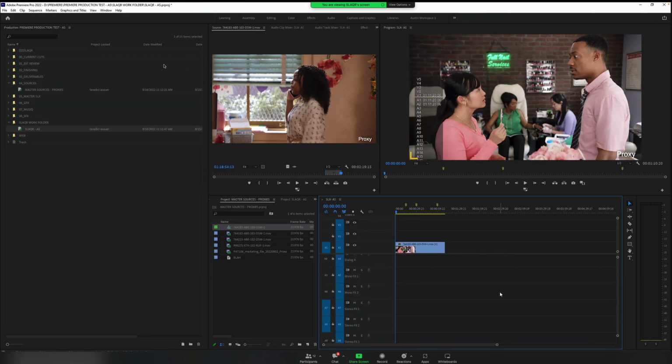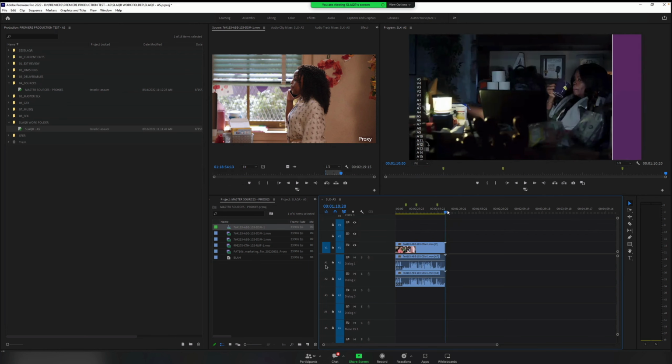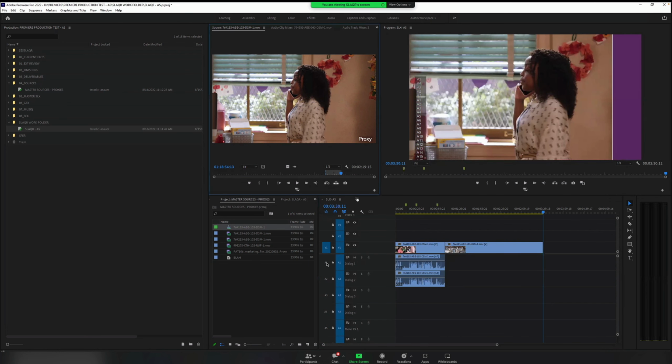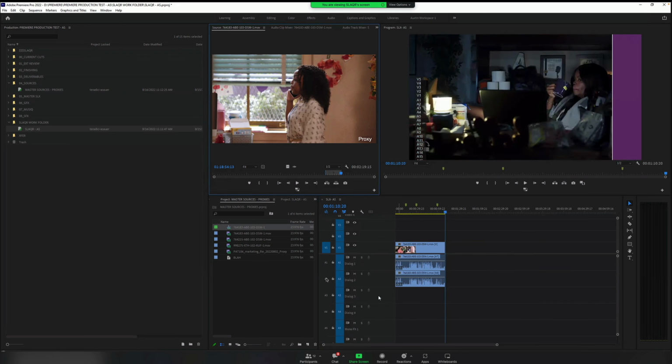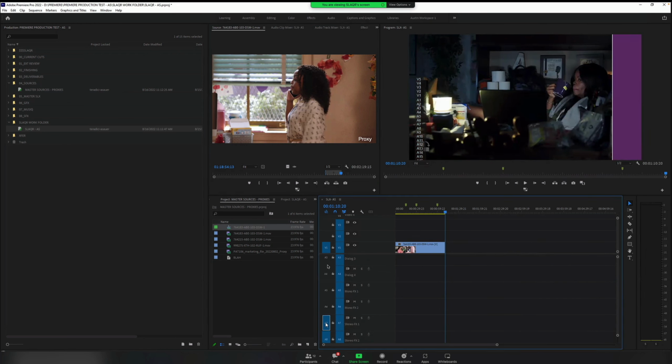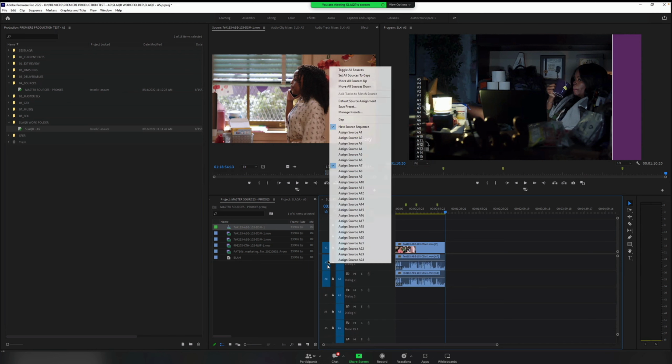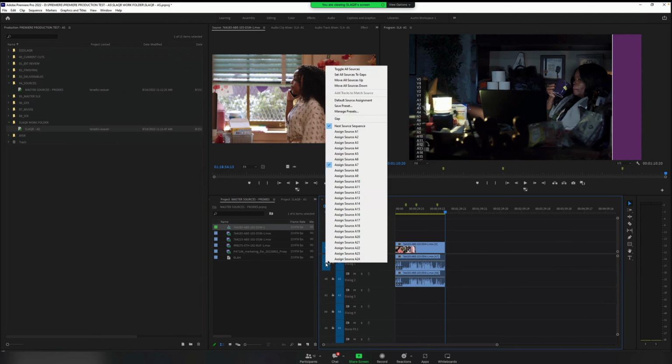Right now V1, A7, and A8 are targeted for editing. I wish I could circle things, but if I want to take A7 and A8 and put them on 1 and 2, all you'd have to do is change the patch in the timeline next to A1 and 2 and change the patch to 7 and 8. How do you do that? I said, not knowing. You can drag them up. There are shortcuts for these things as well. I think you can even right click as well. You can actually tell it what. Yeah, see that? That's easier. Okay.